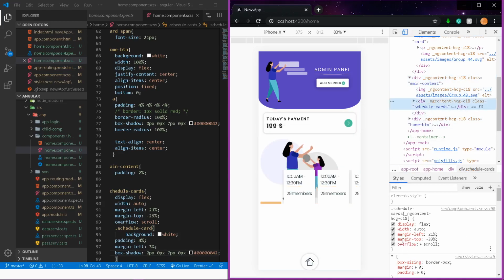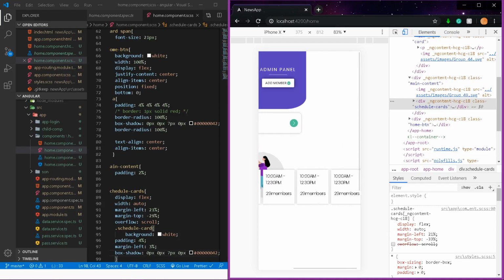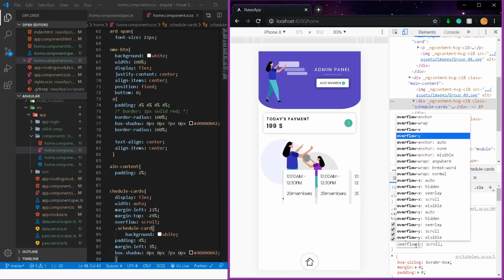So schedules. It's because of overflow. Yeah, so overflow, I think I should use overflow, but I should give it only for x.